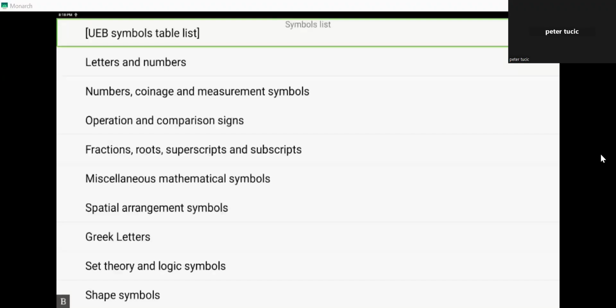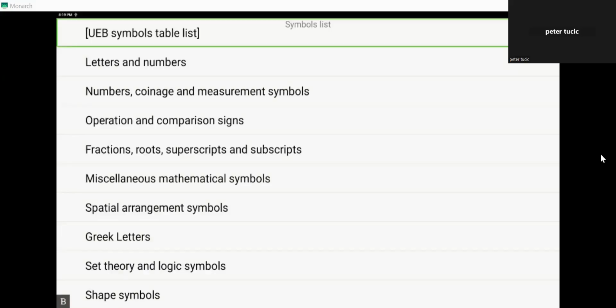So I am going to use the UEB symbol selector, and the same command will work in Nemeth code if you're unsure of a symbol and you would like to look it up. So I'm going to press backspace with 3-5. That would be backspace with IN as in insert symbol. And you can do this when you're in math mode, or you can do this in KeyMath, meaning the calculator. When you're in an edit box, you can do this to look up a symbol you're unsure of. So backspace with 3-5, symbols list, brings me into the symbols list.